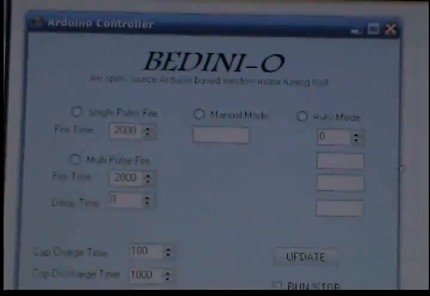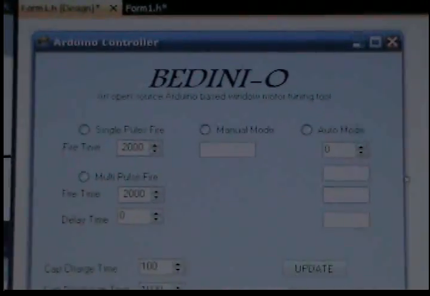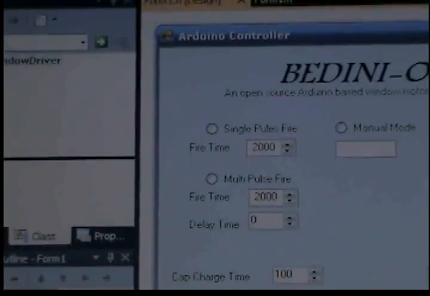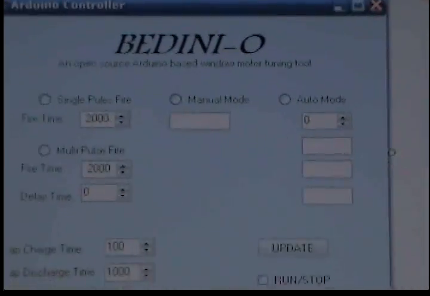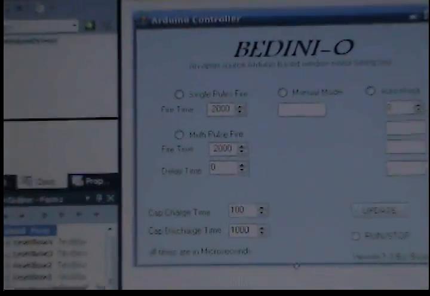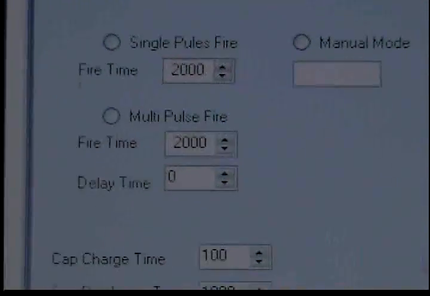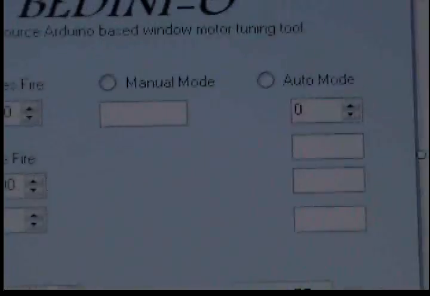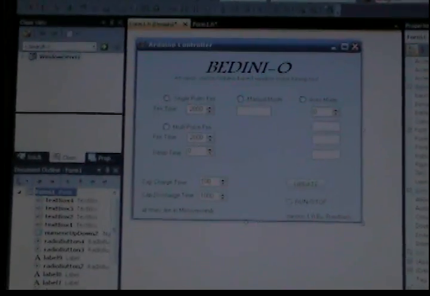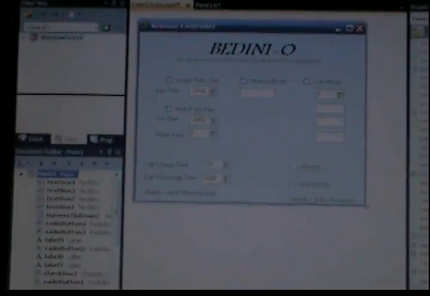Here we go. Working on a little GUI interface that'll play on the computer, and you'd send it up, update the Arduino. It's kind of in preliminary stages. I have yet for it to communicate between each other, but we would have different firing modes, a single pulse or multiple pulses, manual or automatic, so forth. But it's kind of what I'm working on the side of trying to get this other piece going.